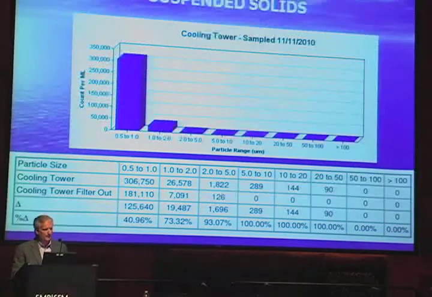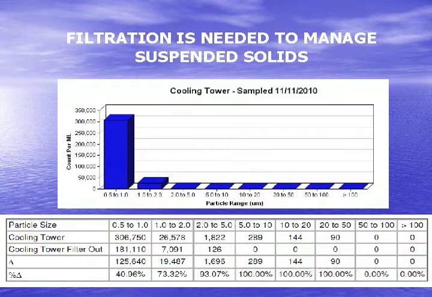I'm not going to talk a whole lot about filtration because there's a segment coming up on that, but one of the things that you need to look at before you put filtration on there is determine what filtration unit you want to put on there. And there's a couple different filter units that you have a choice of. This is kind of an industry problem right now because a lot of people are putting on filters that are the wrong filters for the cooling towers.